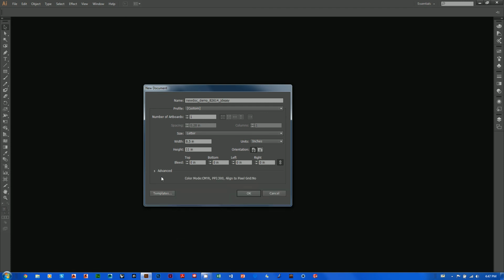Okay, close that up. There you go. And you can see here it gives you a little preview of what's in there. So if you feel like it, you can just glance at that. If not, whatever. This templates button is for if we want to skip this entire step of creating a new document on our own and just open up a pre-made new document to a certain size, like a letter size or like a CD cover size or a business card size. The templates are here, and you can click on that to bypass this whole process. But we're not going to worry about that because we're always going to make our own custom new docs.